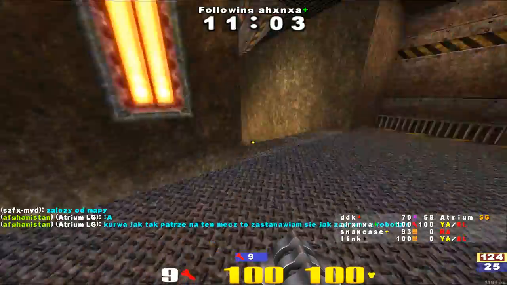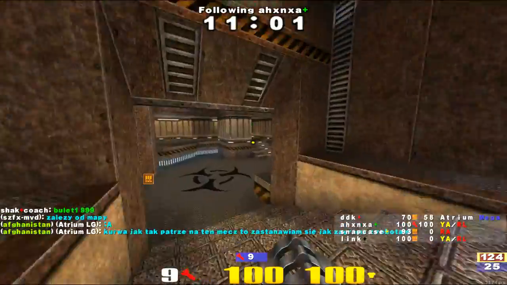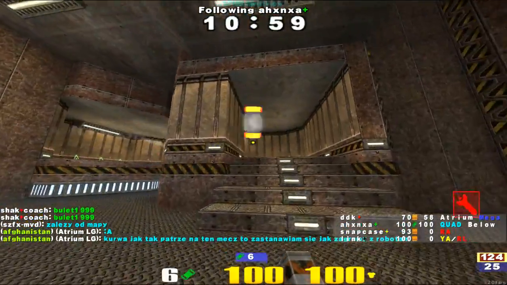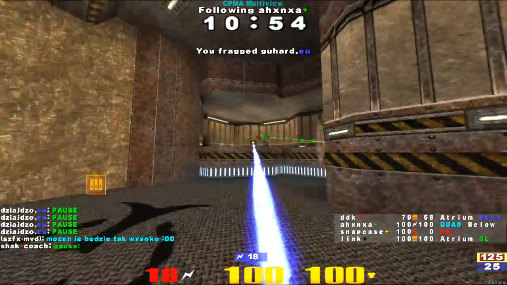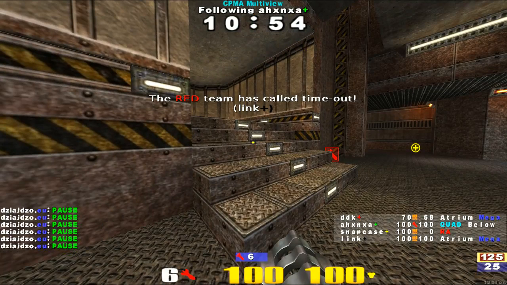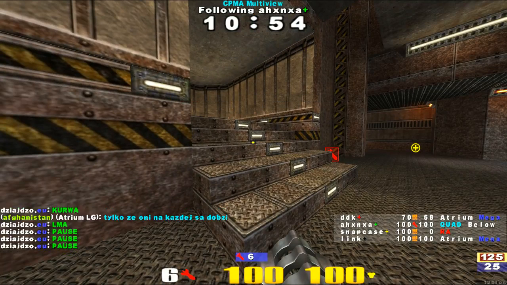So we got him back at this yellow area again. He seems to be defaulting to this area, but Link pushes him off as he wants that yellow, and ahxnxa already has something. ahxnxa probably could have dropped Link a weapon, but he chose not to, because weapon dropping is in CPM TDM.